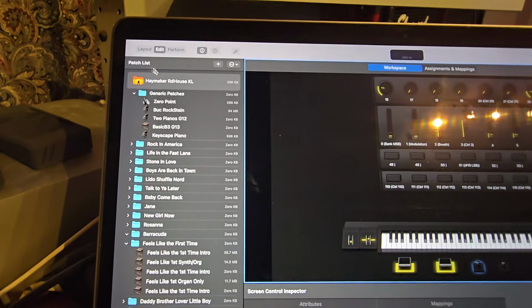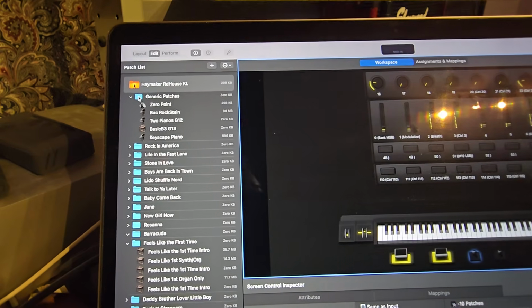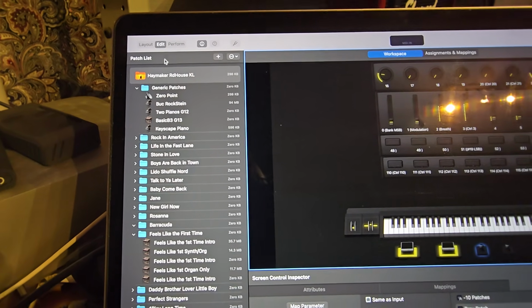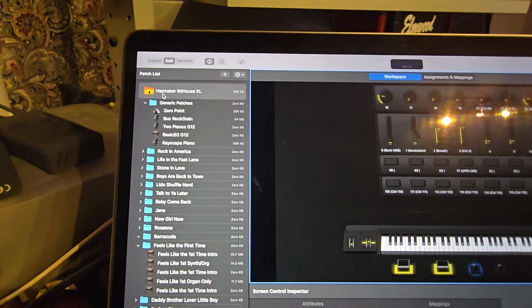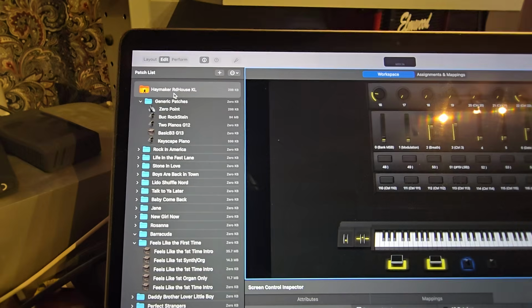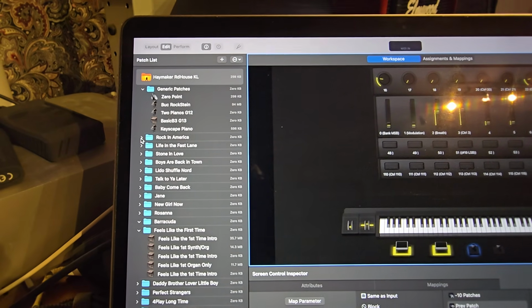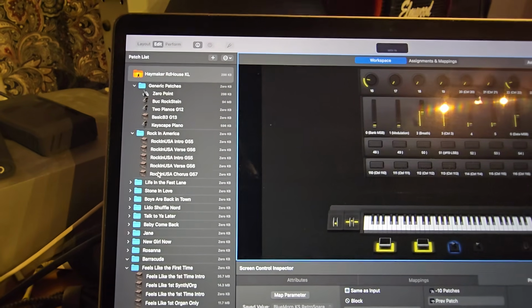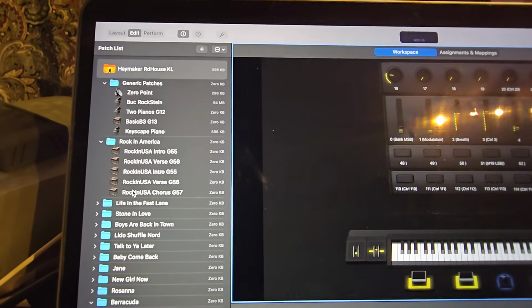The only other thing I do different, just so you understand here, is Mainstage is organized into what they call concerts. Then these are called sets. And then these are called programs. But what I really do is this is a show, so this is for a band I'm in called Haymaker, and this is a show that I'm doing with them, and each folder is an individual song. Within each individual song, I have programs that are each scene within the song.